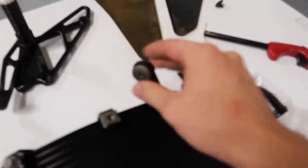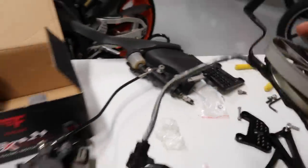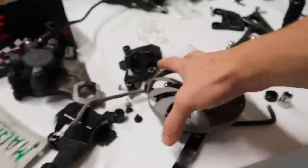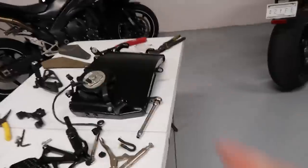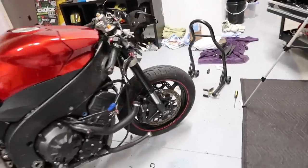So I just pulled off all the fans and then the little garments that hold in this new radiator. And this fan is good, nothing was wrong with it on this side. But this is the side where the damage was, and look at this fan. These were all bent up anyway, so I'm just gonna order a whole new right side fan for this bike. But either way, I can put that fan in with the radiator mounted on the bike. So I'm gonna mount that up right now.